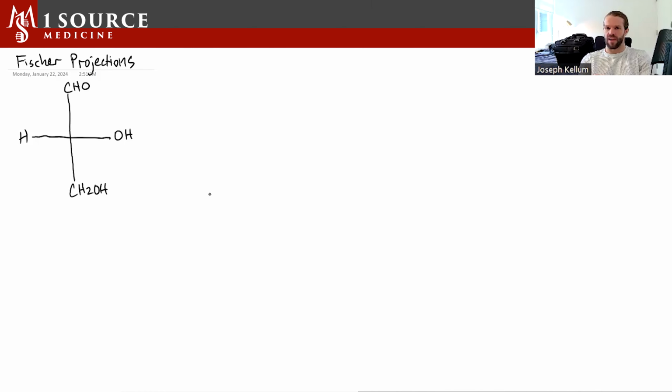If we were looking at D versus L amino acids instead, obviously there's no OH group on an amino acid chiral carbon, on the alpha carbon in the center of the amino acid. And so we want to put the NH3 on the right because in that case, it would be the highest priority group. So D versus L just means for D that the highest priority group is on the right, and for L that the highest priority group is on the left. But what do right and left mean here anyway?